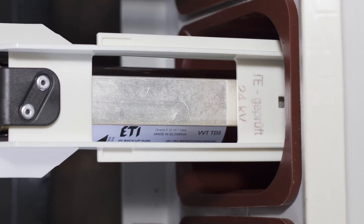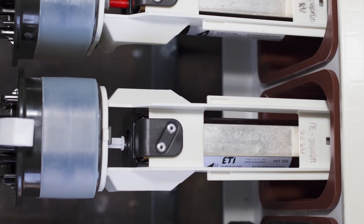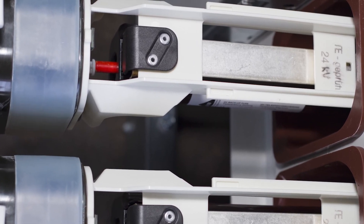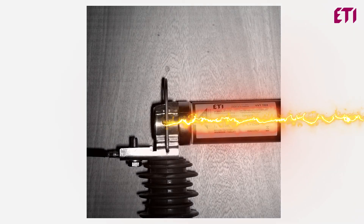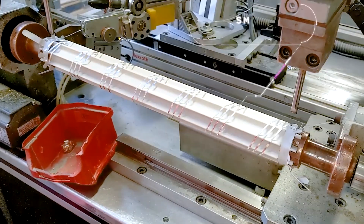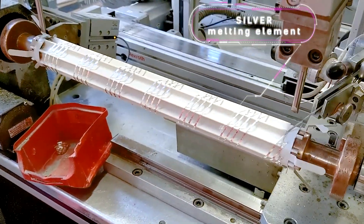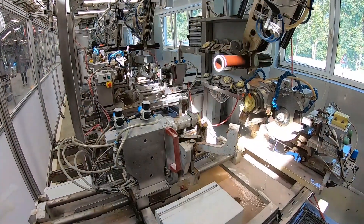The mounting of the new generation VV fuse is easier due to an improved contact cap. A rigid striker pin ensures the triggering of the switchgear. A temperature sensitive striker, which does not react to short time overloads but only to inadmissible temperature values, is convenient for the protection of fuse links installed in enclosures or SF6 switchgears. A reliable current limiting operation is assured by the use of a silver melting element, reliable sealing, a high quality ceramic body, and X-ray control.